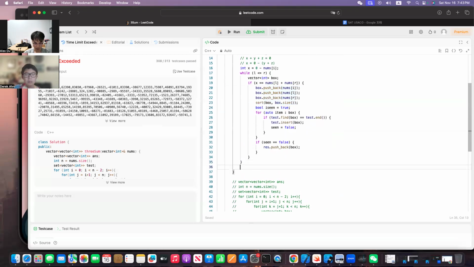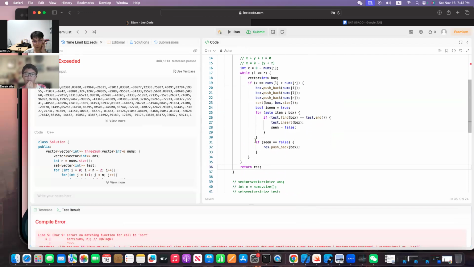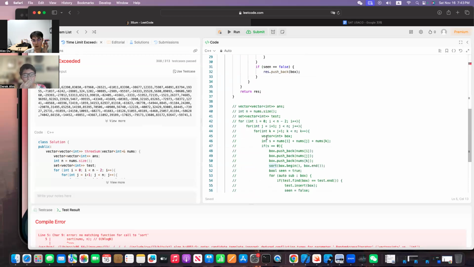And later on, now let's maybe return res here. So let's press the run button and see what is going on. Sometimes the first try may have a little problem here. So sort nums. Okay, we have sort. Wait a second.